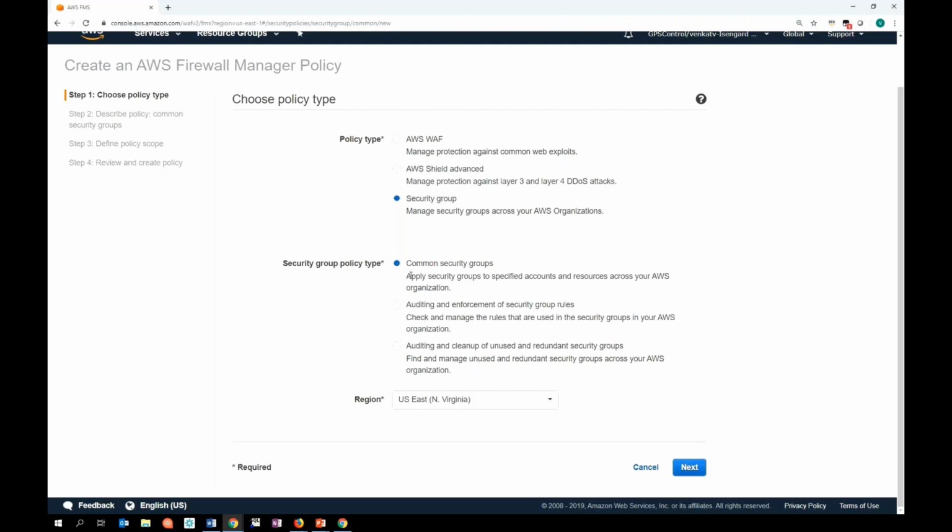Now I'm going to create a common security group policy. And again, to recap, this is a way for you to apply a baseline of security groups to a specified set of accounts and resources across your organization. And I'm going to create this common security group policy in Virginia.